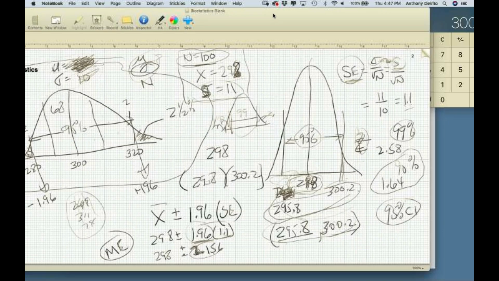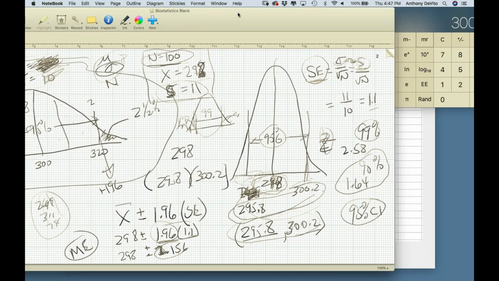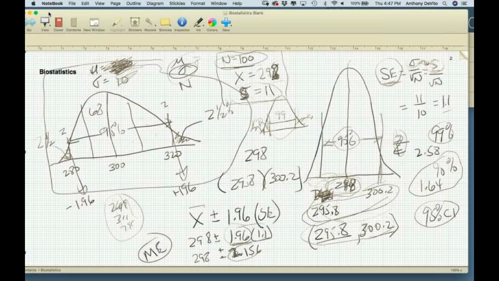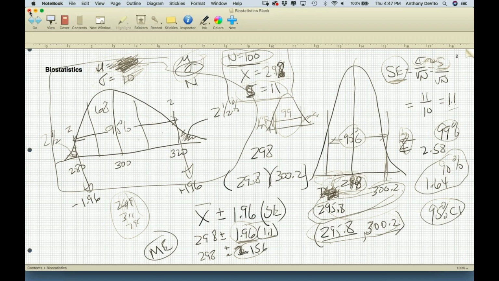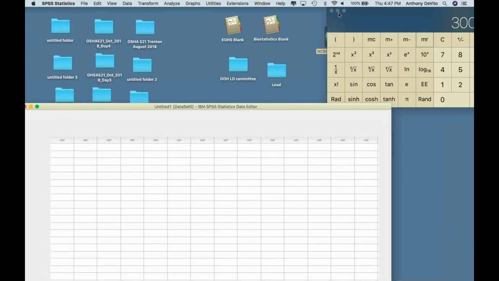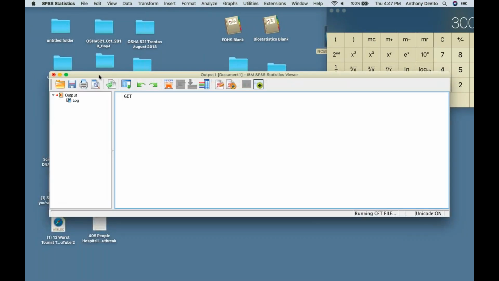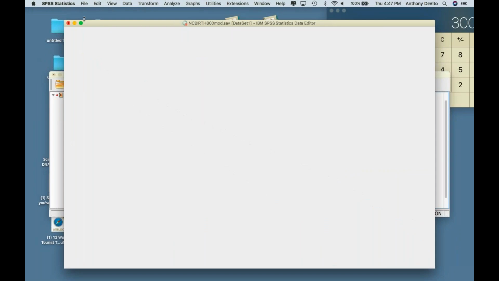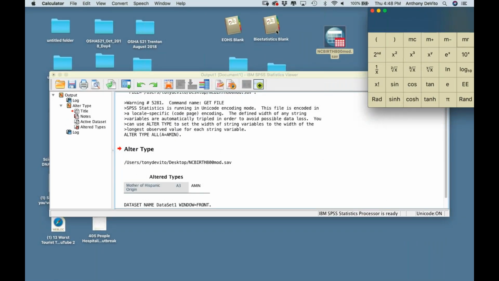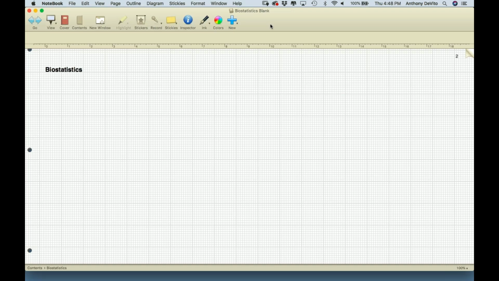And let me see where we wound up here, 295. Okay. I said the width of the strings, yes. I don't know why that opened up. I don't remember asking it to open up, but that's okay. I'm going to be using it in a little while anyway. Oh, I know why it opened up. Good. Let's see. Let's go back here now.